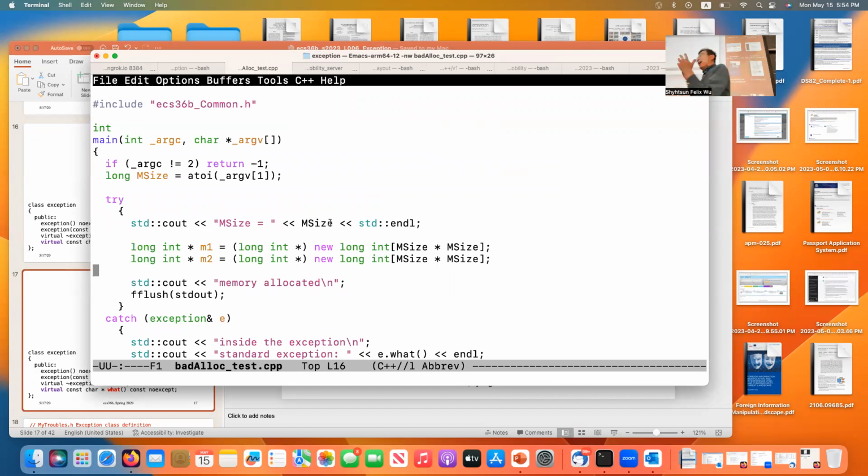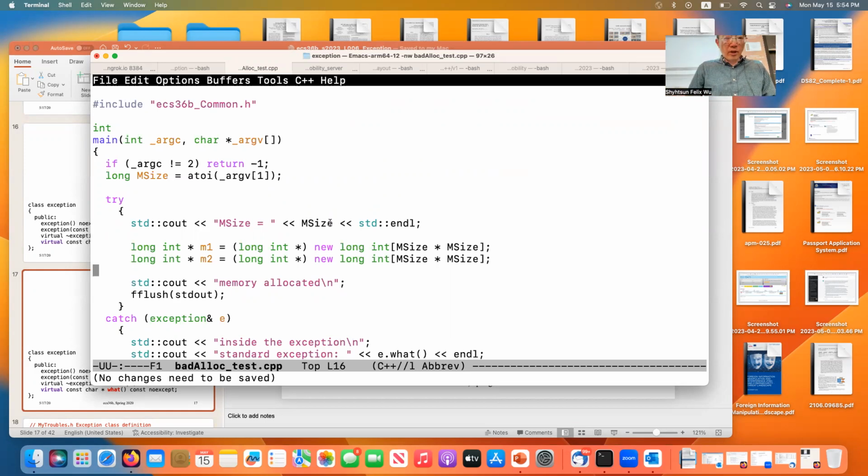If you allocate so much memory, the memory system within your program will realize you've used up all the available memory, and it will generate an exception. And that exception is called bad_alloc.